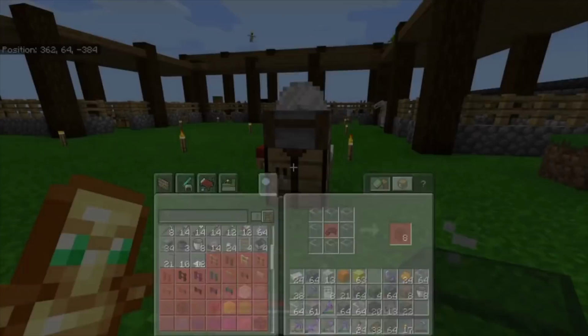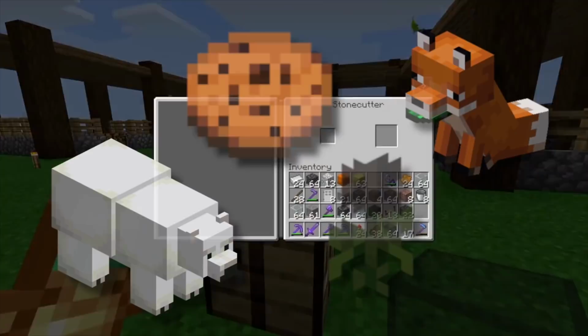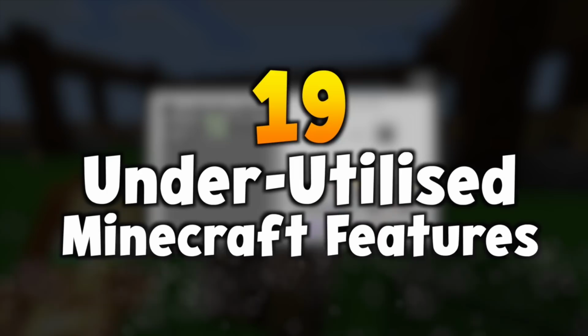And this makes me think about other features that have been added over time, clearly with the intention of expanding and then were kind of forgotten about, but that could and should be used in future updates. And so in today's video, I wanted to go through 19 of these underutilized Minecraft features, and I hope you all enjoy the journey.